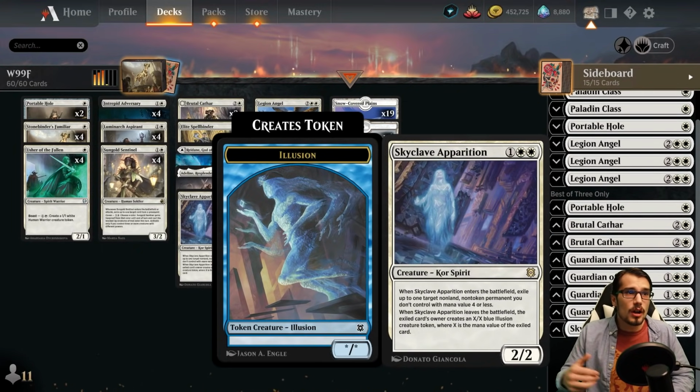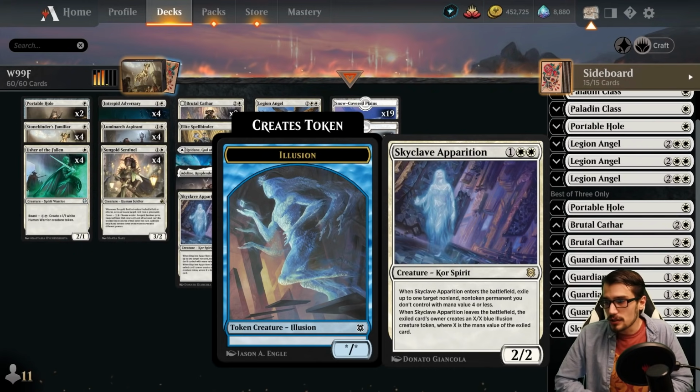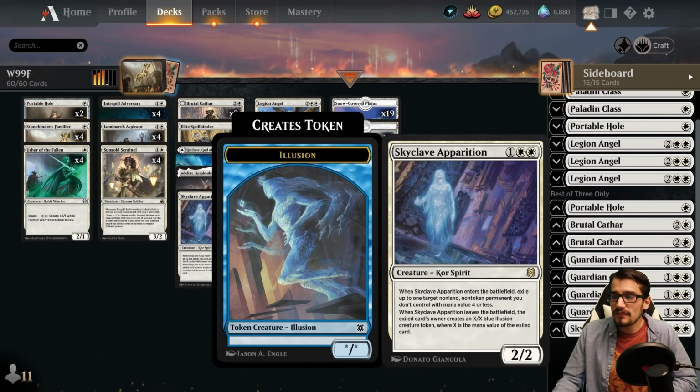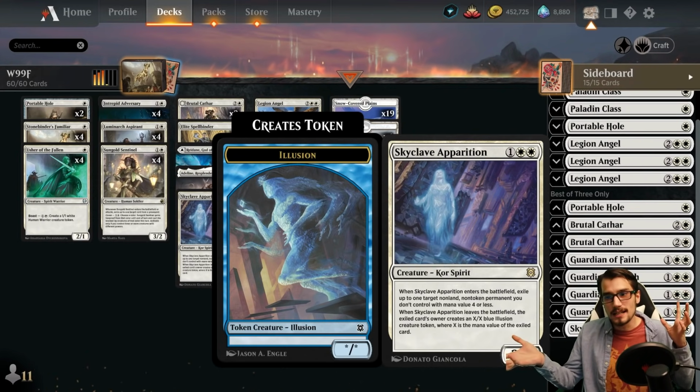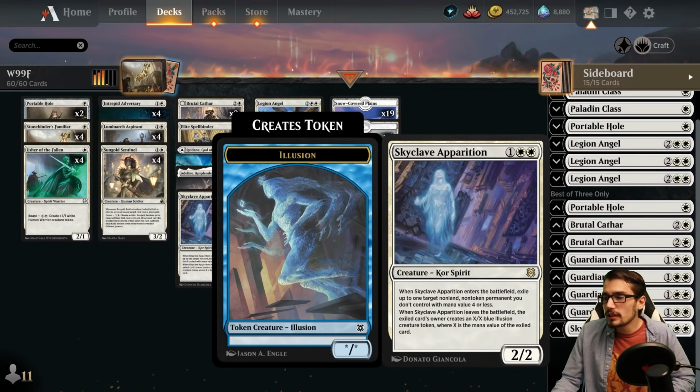And then there's just another copy of Skyclave Apparition, right? So utilizing this, if they have those creatures, the pesky non-land permanents, we don't really like it a ton if they have removal, but it's all right. You know what I mean? If they have Brutal Cathars, then we take our Skyclaves, right? Because then they're not getting their Cathar back. Really, really good stuff here.